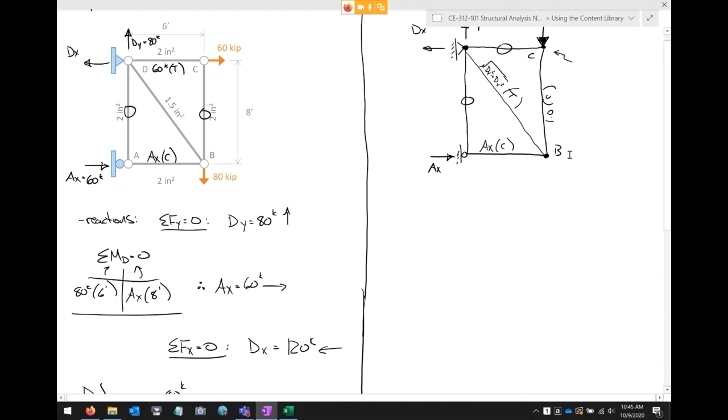And we've already got a lot of the members figured out. In fact, we have them all figured out. We have 2 of them are 0. We have a 1 kip in compression, this AX in compression on the bottom. The only thing we have to do is figure out our support reactions. That's actually pretty easy.